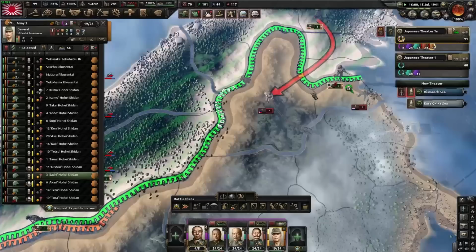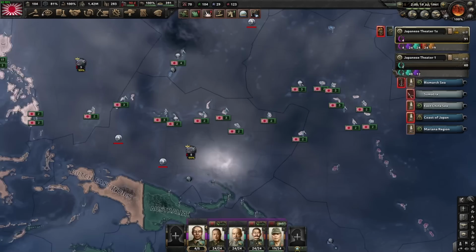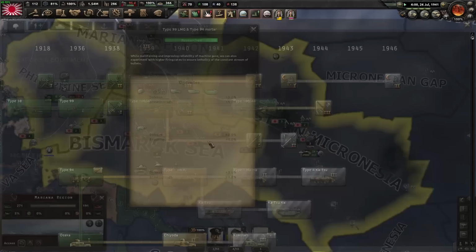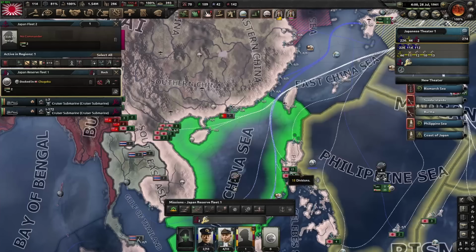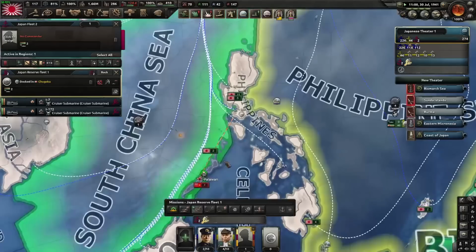Intel-wise, where are they saying their navy is? There's three Strike Force Task Forces. Okay, I should put the main part of my navy out here. Given the size of the American fleet over here, I'm going to split these guys in half. Two cruiser subs based out of Japan is all I need to naval invade.